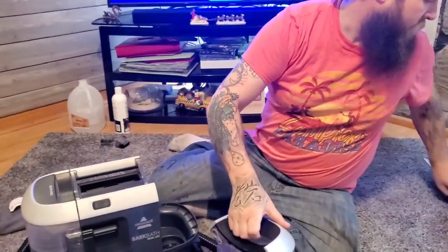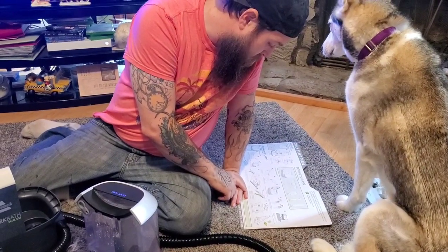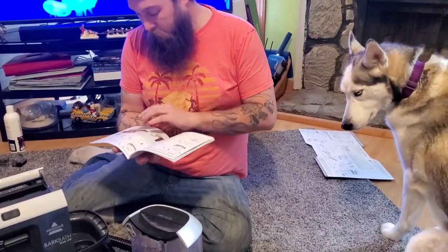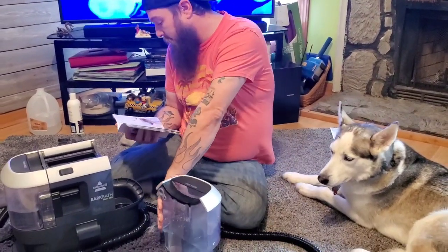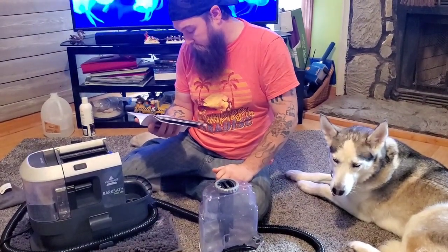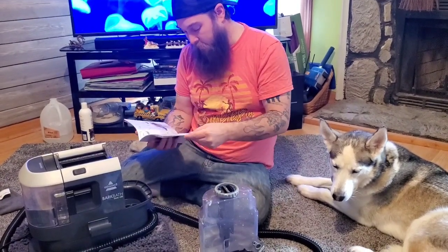So how do they recommend unclogging this? Or rinsing it? Alright, it does not say on here. Let's see in the manual that's now wet. Okay. So to clean the dirty water tank, remove the tank, turn it upside down, twist the dirty tank cap and remove a separator stack, which are these in here. Pour out the dirty water. Hand wash with mild soap. We're not going to do that yet because we still got to finish cleaning. And place everything back in and then put it back into the unit. So let me just go dump this out and come back.